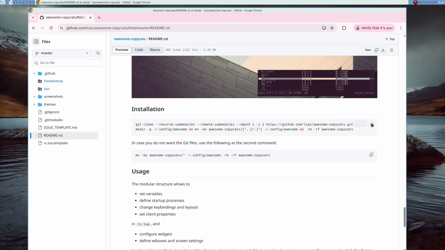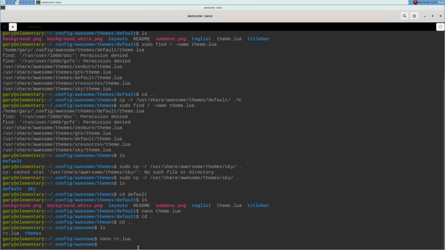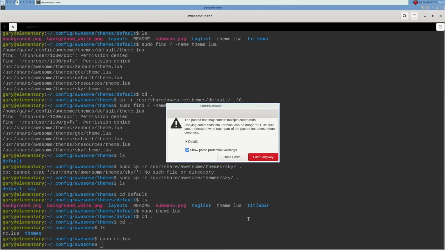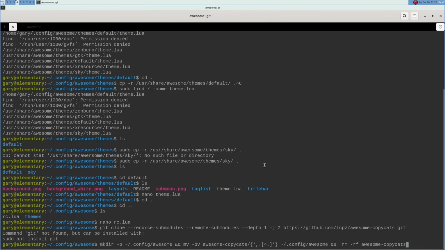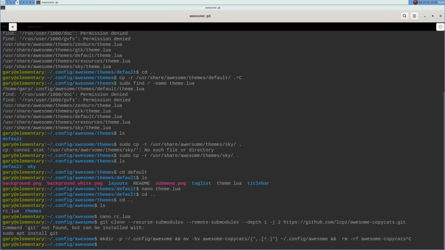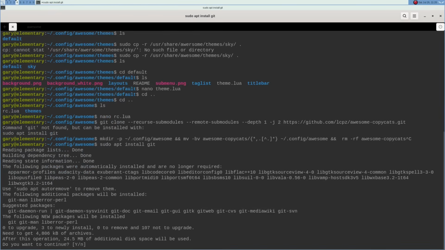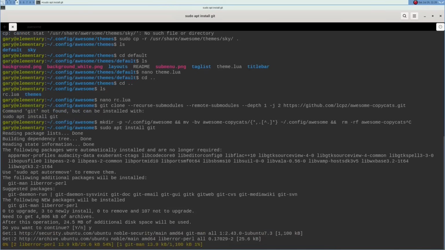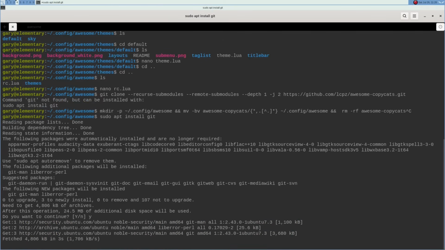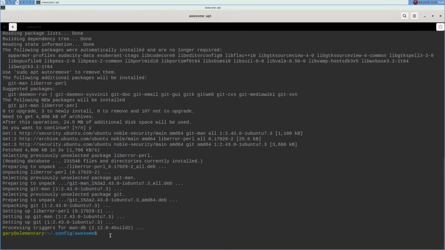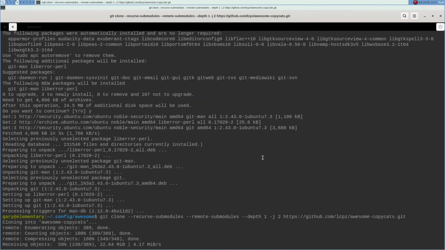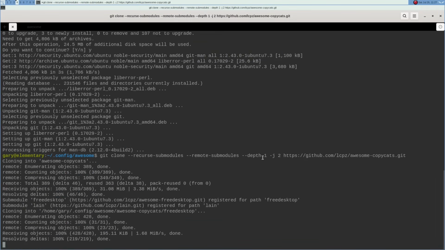So let's take the risk and try this out. So we need a terminal, which I've already got here, and we're going to paste that in here. I haven't got Git installed, so let's install Git. So that was sudo apt install git. Now I don't normally recommend copying and pasting things off the internet.